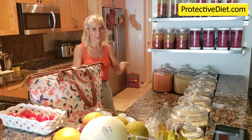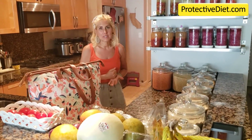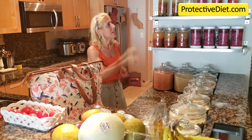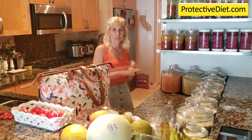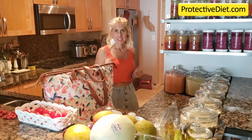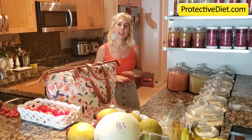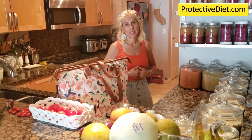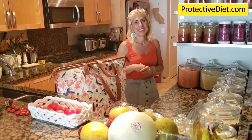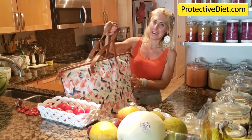We're gonna roll out pizzas together with all of our friends and show them how to make protective diet pizza on the grill with all of these fermented toppings and our faux cheese and our faux Italian sausage and the works. We're gonna feed it to all of our friends. They're not all on a protective diet, but they're super excited to enjoy it along with us. And celebrate my birthday. Yes, it's gonna be so much fun. I'm so excited. A few more days to go, but oh, we're excited.